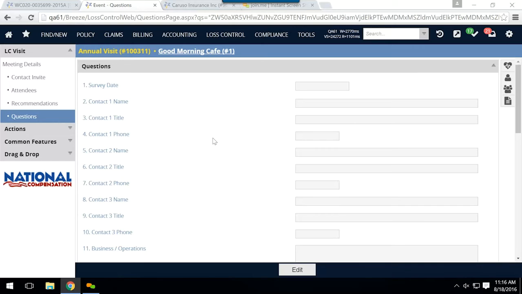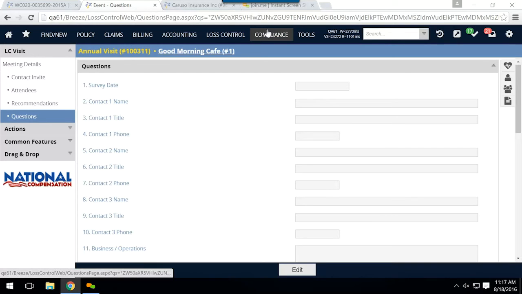Related to this, now that we have this question page, you can also create a corresponding document template that you can attach, download, fill out, complete offline, and bring the information back into the questions. I'm going to show you that.